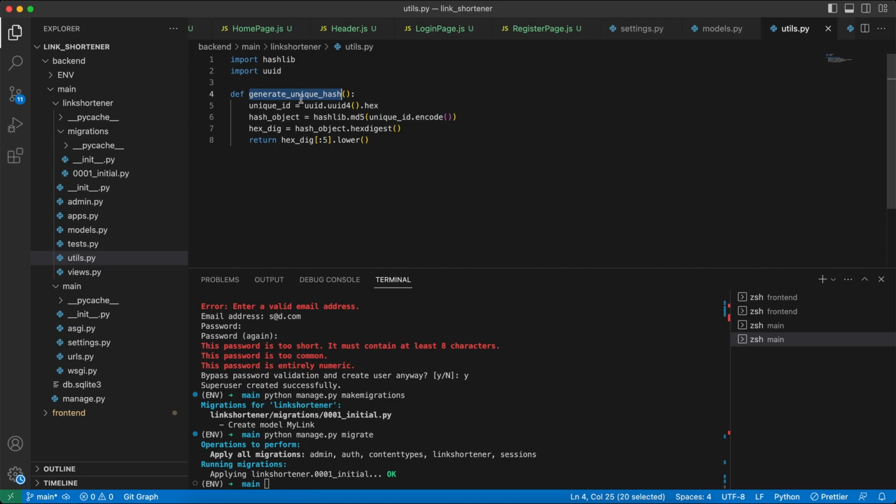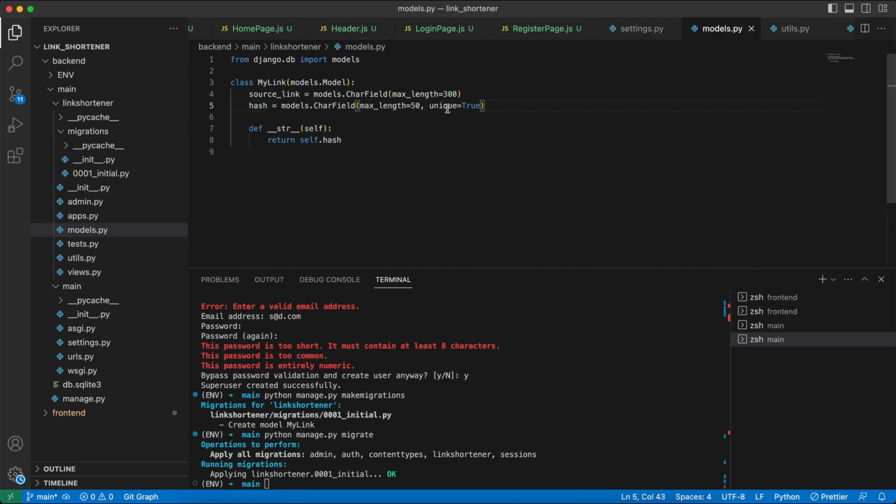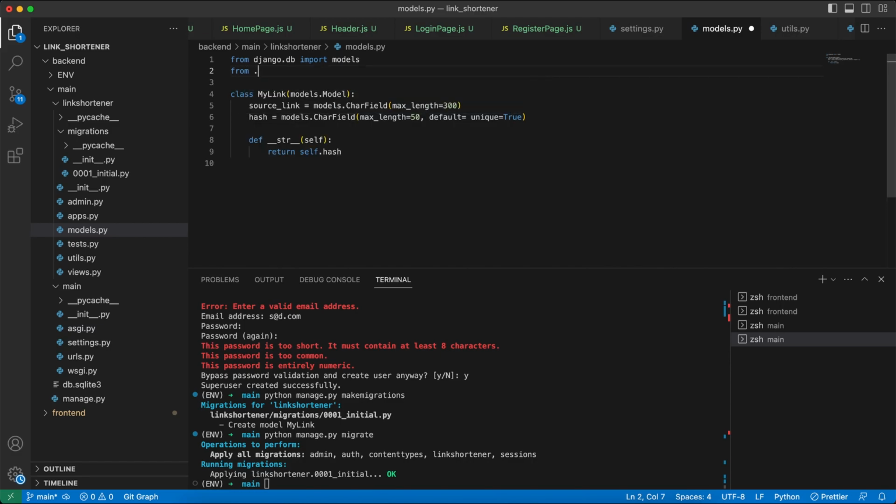And now we can use this method inside our model. I want to add a default argument here, and let's import from the folder, import utils.